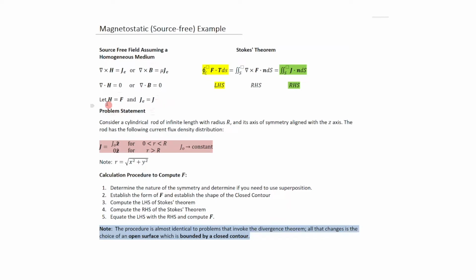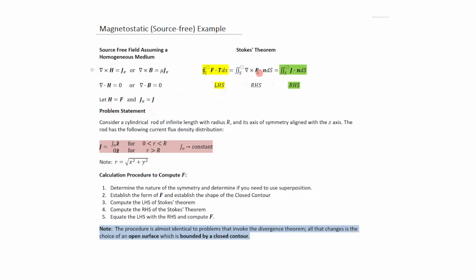If we take this nomenclature and then apply Stokes theorem, then on the left-hand side this is a closed contour integral. And this is related to taking the curl of the vector field, dotted with a differential surface area vector enclosed by this contour. The surface area can take on any shape. In fact, it's advantageous because we can choose the surface area and the curl of a vector field to be more or less in the same direction, so as to make this computation as simple as possible.